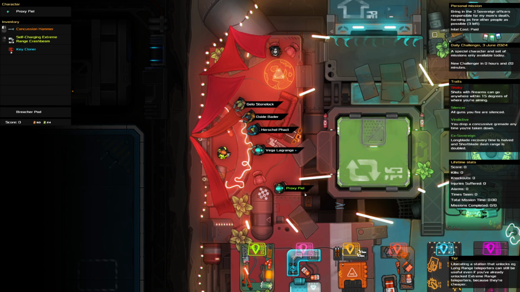We got a con camera for bashing. We got self-charging extreme range crash beam. That's pretty nice. And a key cloner, 3 of them. It's a pretty nice set of equipment. Try not to harm people, silence, yeah, whatever. That's all fine. Let's go.